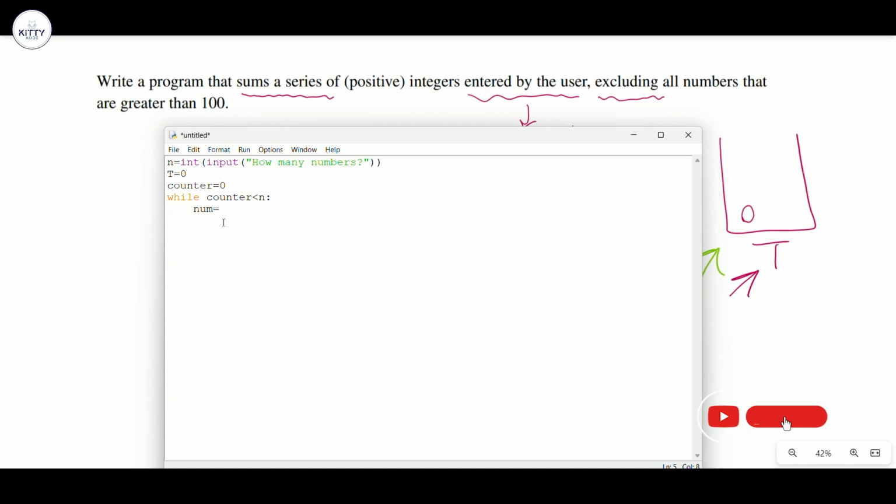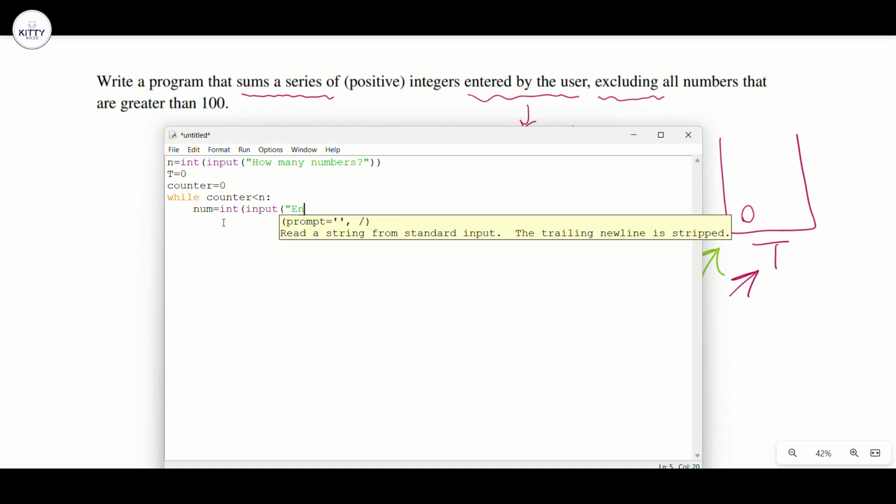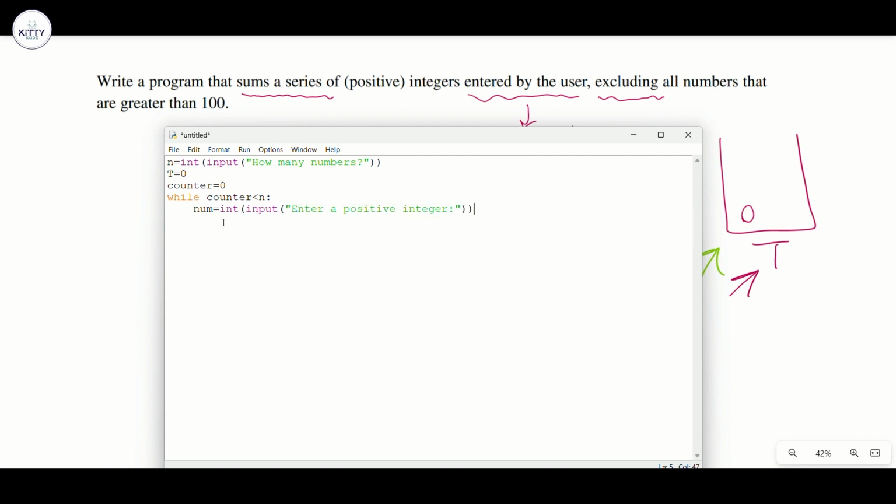So I say num, we have another variable, and again input, enter a positive integer. So we have a number. The question says if it is greater than 100, do not add the number to t. So we don't add the number to the box if it is greater than 100.